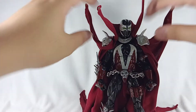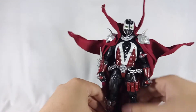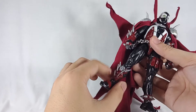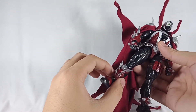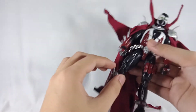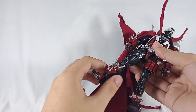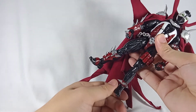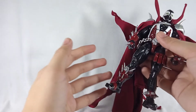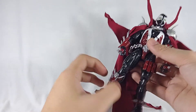For articulation, everything is the same except for the right boot, which had to be fully sculpted. In order to achieve that spiked look, I had to sacrifice the boot rotation on that side of the leg, but on the other side you still have it. Basically I had to freeze the leg rotation there in order for the spikes to be stable.